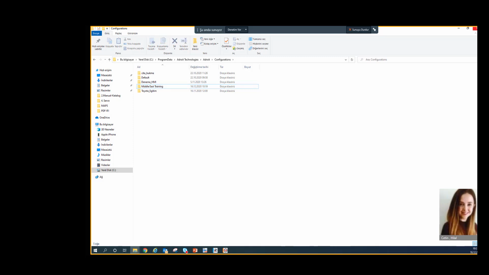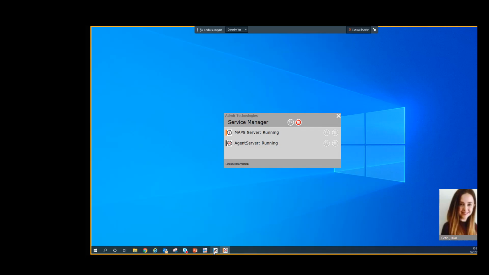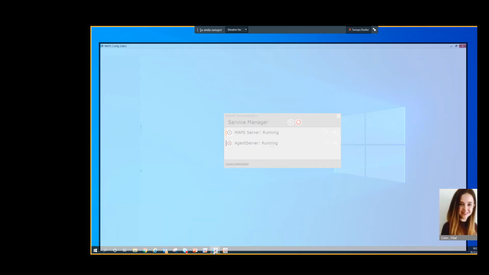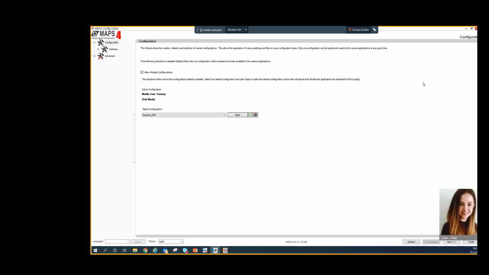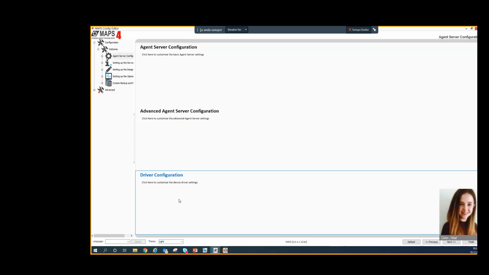And I will continue with the Config Editor. The first thing I will do in the Config Editor application is create my project, my configuration. And what can I do in the Config Editor? The most important thing is the communication setting.